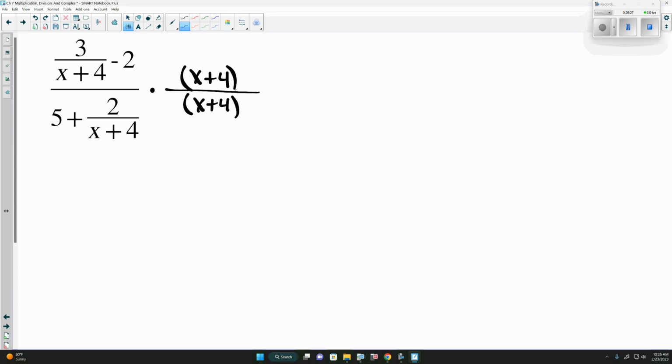We would need it more than once if one of these was, say, squared, because that tells me the fraction in the bottom has it twice. So for it to simplify out completely, I would need it twice. But here, since it only appears in each one of these once, I only need to multiply top and bottom of it once.